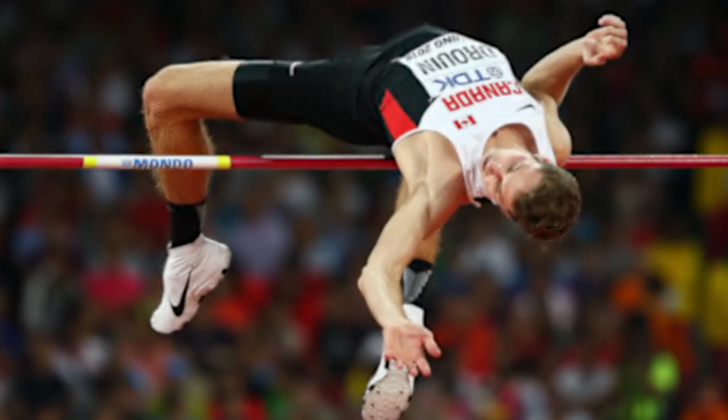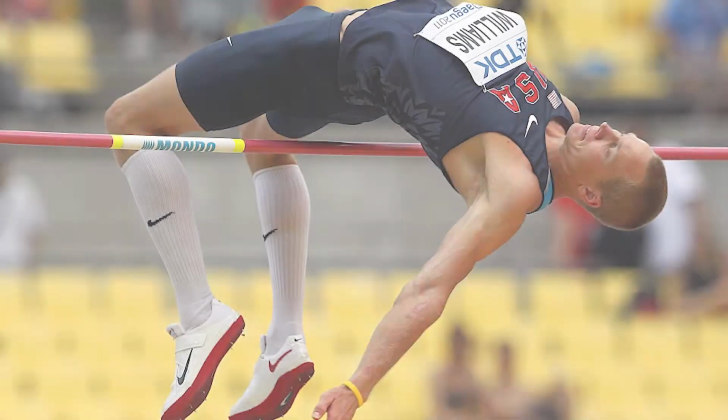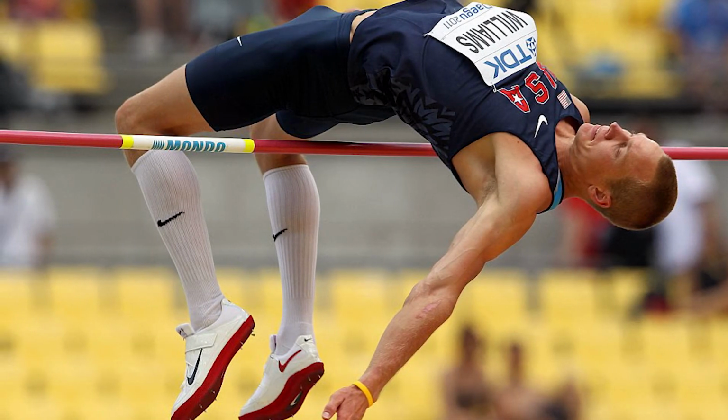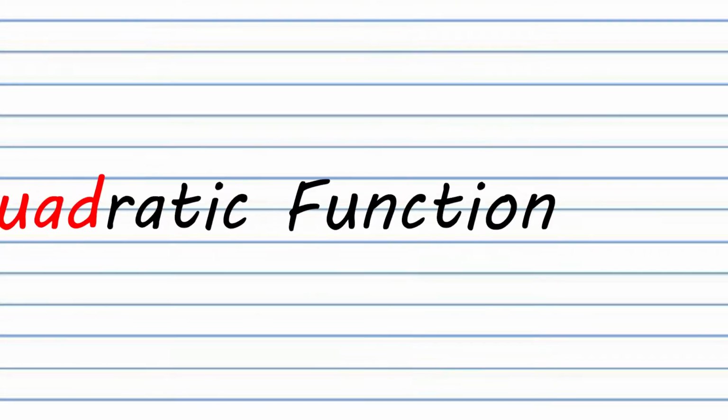So, it all starts out with high jumping. In fact, we have two clues from high jumping. The first is the quadriceps femoris, also known as the quadriceps extensor, the very muscle located on the front thigh that is involved in high jumping. This is one of the main muscles high jumpers use whenever they jump. And what word does quadricep have in it? The word quad, like a quadratic function.